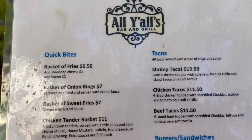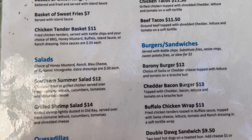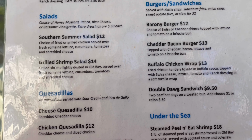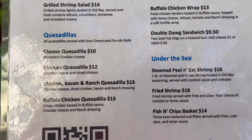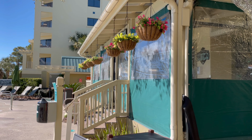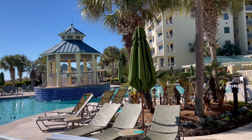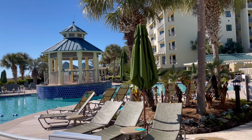A big plus I found at this resort is they always had a little restaurant bar type thing that was open all the time. And not only was it open, but you would get texts that would say, hey, we're making this tonight if you want to order some food. They had special meal deals that you could just place an order for. And one night we had, I think, baked fish and cornbread. It was really good.